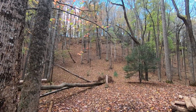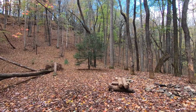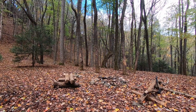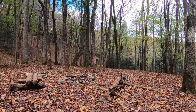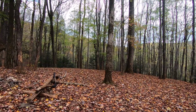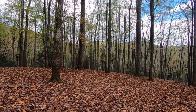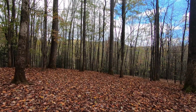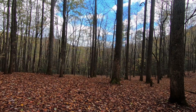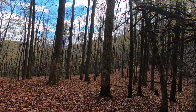Home sweet home. This will be camp for the next 2 nights at Site C. This site is almost up on the top of this ridge here. I'm gonna have to go back down to grab some water, but a pretty site. And I'm gonna spend the rest of today gathering and processing my firewood for the next 3 days, so that the remaining days I can focus on hiking.